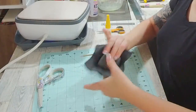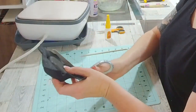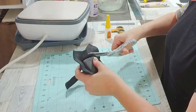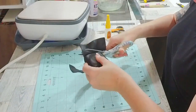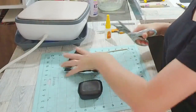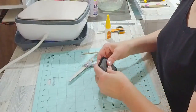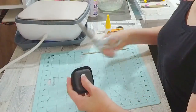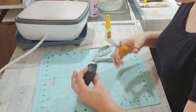Okay. So now I'm going to put that in there, and then I'm going to trim off this edge as well. You must have missed my accident, my boo-boo a minute ago, where I broke my craft foam because I was pushing too hard. All right, I'm going to cut a little bit more off. Actually, it doesn't matter on this.